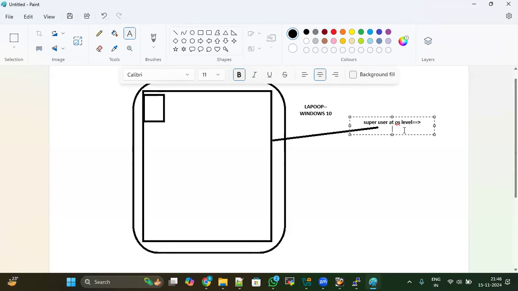So on any Linux machine we can log in with the root user. But in real time, we don't have access to the root user. If you are a Linux admin, then you can log in with the root user. But we are not Linux admins.